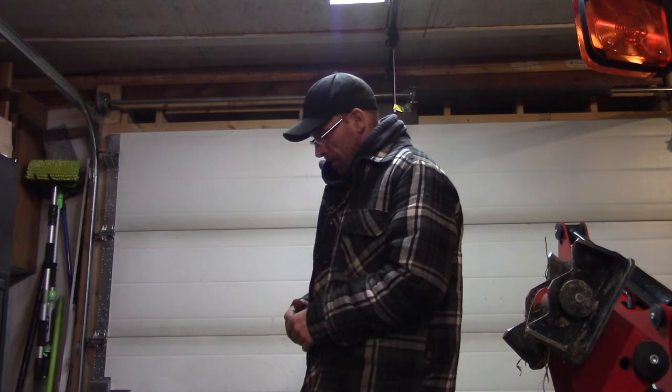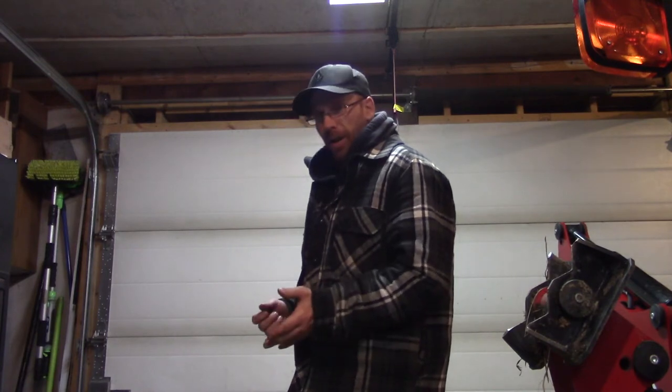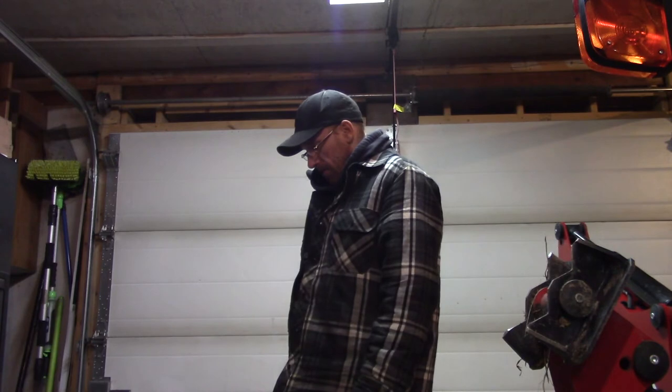And now it's running awesome, I'm glad I did that. And now I can take that carb apart and rebuild it too. So now I have a spare. So if that ever happens again, I just throw in the spare carb, and then I'm off cutting again. So no messing around with clean carbs.